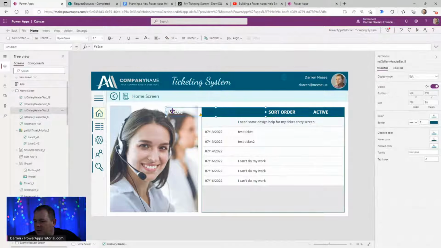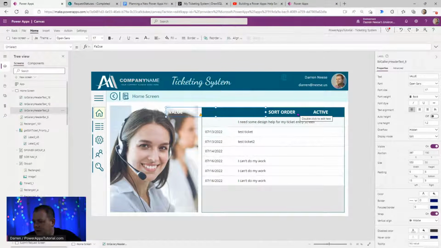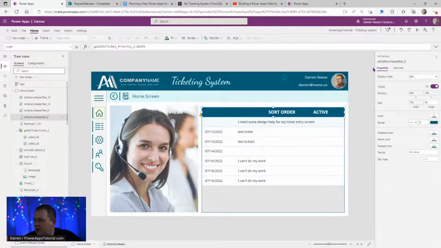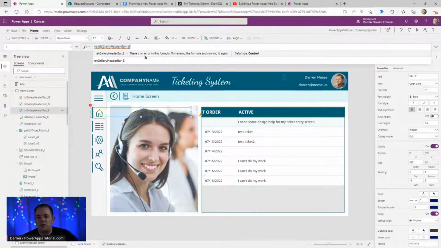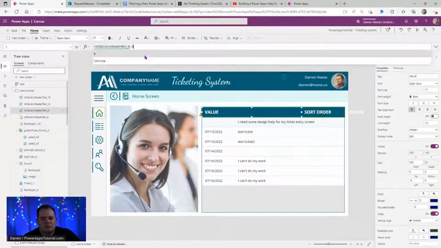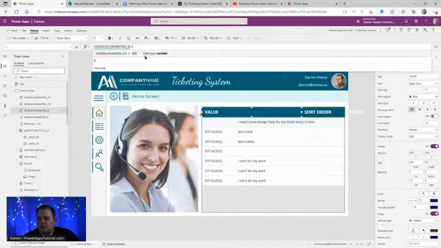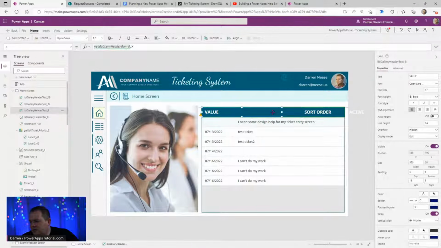Now we do have a little thing here that isn't quite right. So I'm going to grab the name of this rectangle here. I'm going to click on this label. You guys are probably familiar with me doing all this type of stuff because this is how I always set up my galleries. Okay, so I'm going to reference the rectangle's X. Okay, so we should be good there. And then we also need to size this down. I think these other labels are going to dynamically move with it.